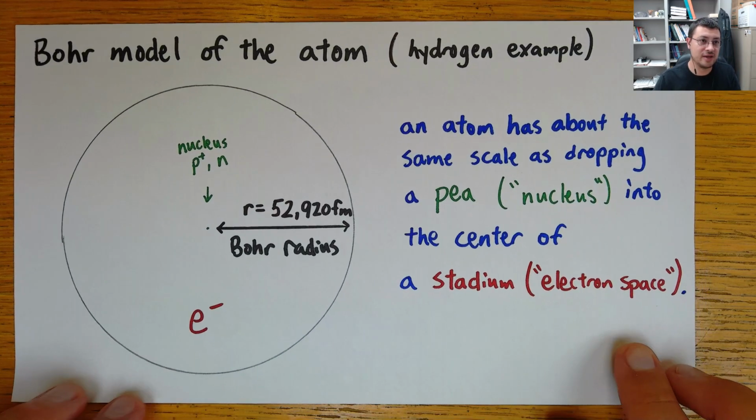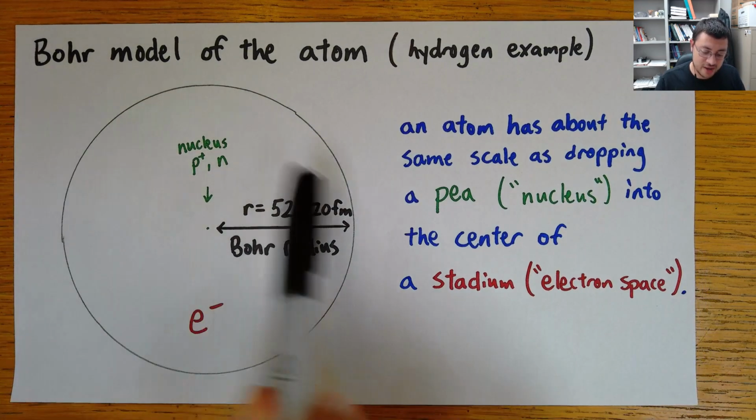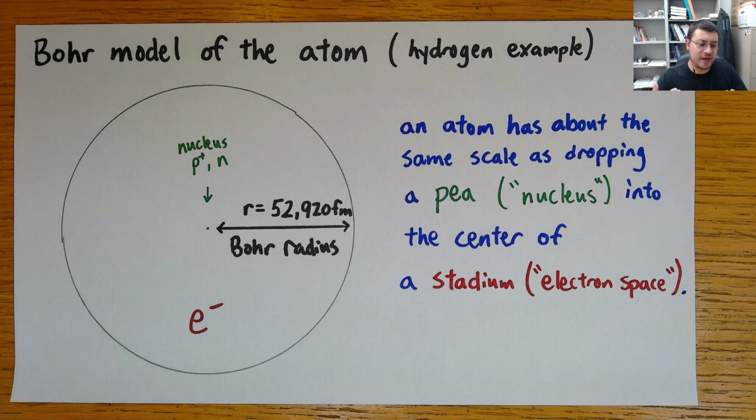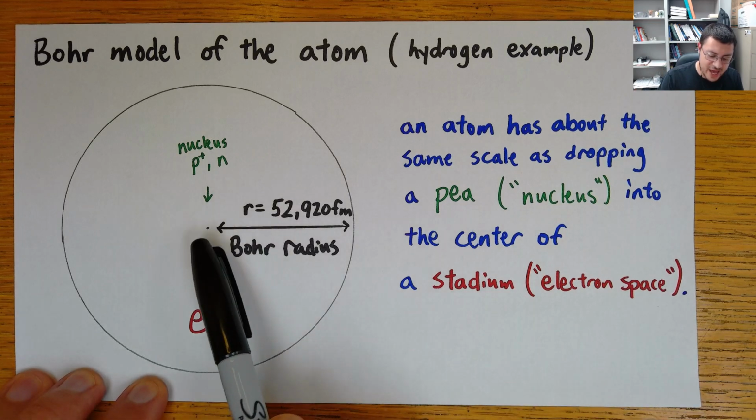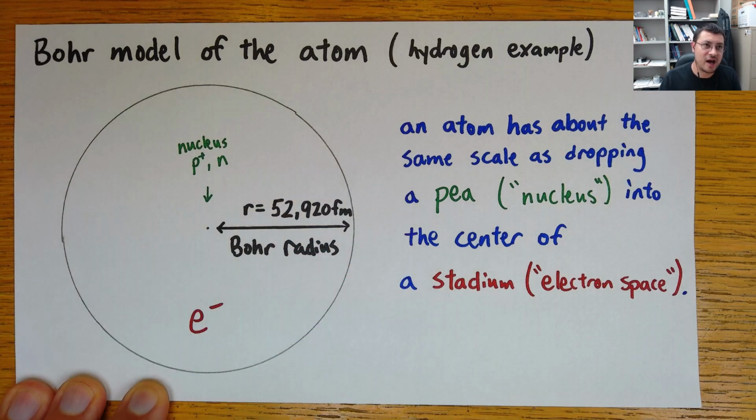Yay, last slide already. So we have the Bohr model of the atom. As we'll talk about later, the Bohr model of the atom is just an approximation. We'll talk about wave mechanics, quantum mechanics, and how that gives a better description of the atom in terms of how we observe it, and we'll talk about probability clouds and stuff. For today, let's push that to the back burner. Thinking of an atom in terms of this Bohr model is often a lot easier to do, and sometimes that's really all you need.